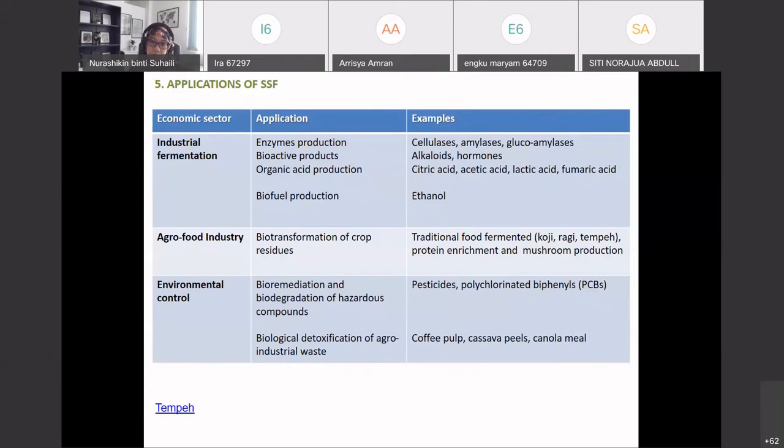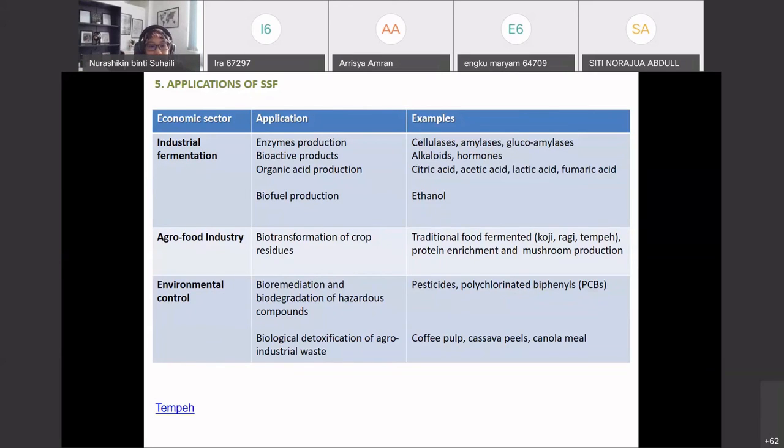Okay, so amylases, there are amylases produced by liquid fermentation. So you have to understand, these are some examples produced by solid state fermentation. So in some works, or if let's say you come across articles, you will also see amylases, for example cellulase, produced using submerged fermentation. Okay.